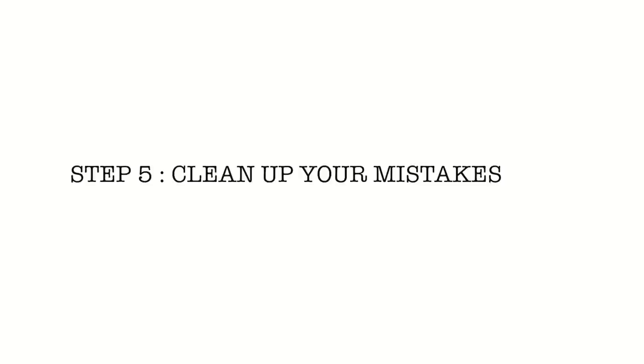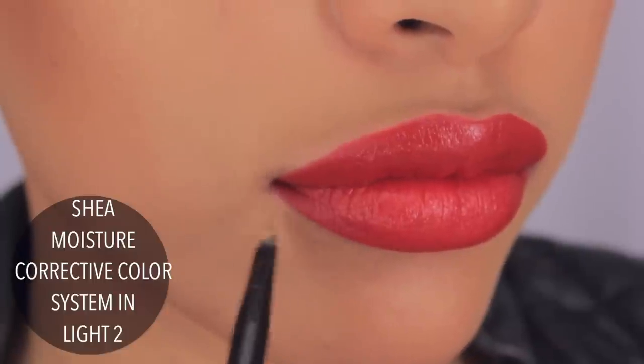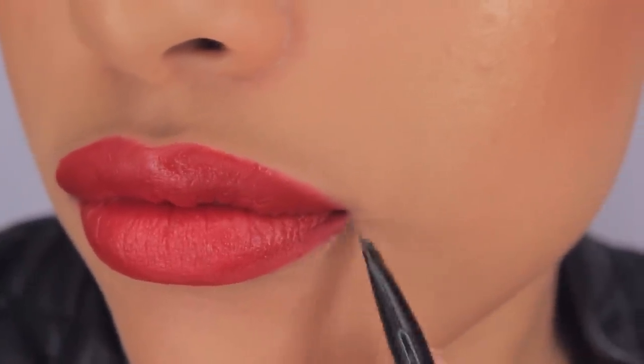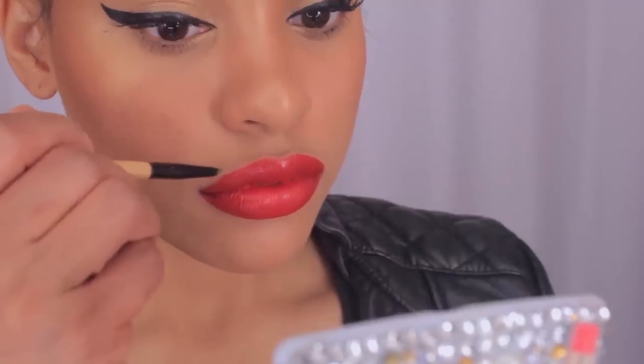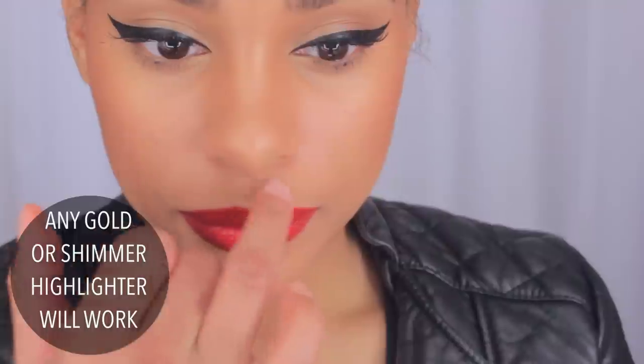You're going to get a concealer that is the same shade as your skin tone, or you could go about half a shade darker because around my lips my skin color is a bit darker than the rest of my face — and that's normally what happens with women of color, and there's nothing wrong with that. The next thing you're going to do is get a highlighter. This is optional, but I like to take a highlighter and put it on my cupid's bow — it just makes it look nice and cute and Barbie doll-like.